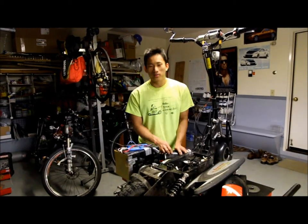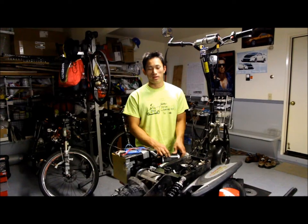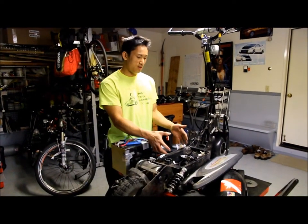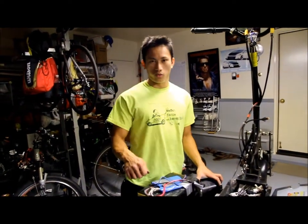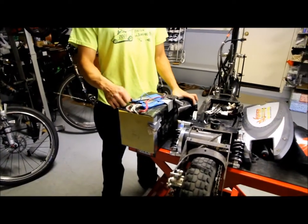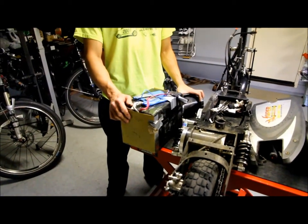Alright, right now I'm standing next to what is formerly my Super Turbo 800. So what I did was I removed the super heavy lead acid battery, I recycled it. What I have here that's going to replace that battery is lithium iron phosphate. This is a 48 volt capacity, 30 amp hour.